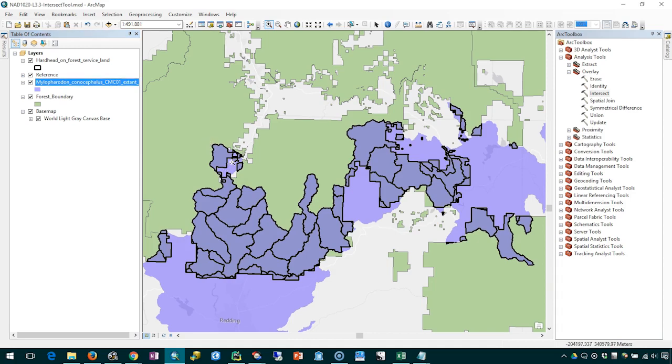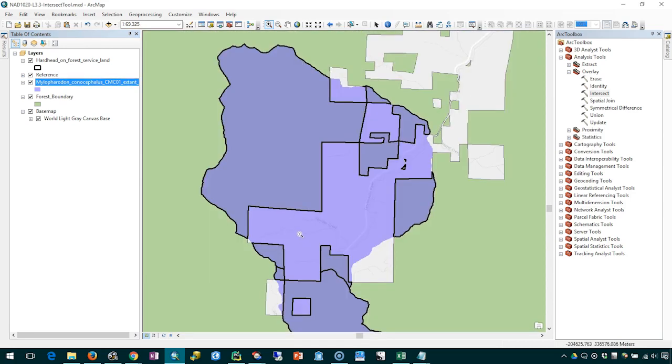In this complex area in here, it does not give us back as polygons this portion in between these small polygons of the Forest Service land here. So this is not part of our returned layer, but this part here is where they barely overlap. And this part, same thing. So we can see that only the parts where these overlap are returned.